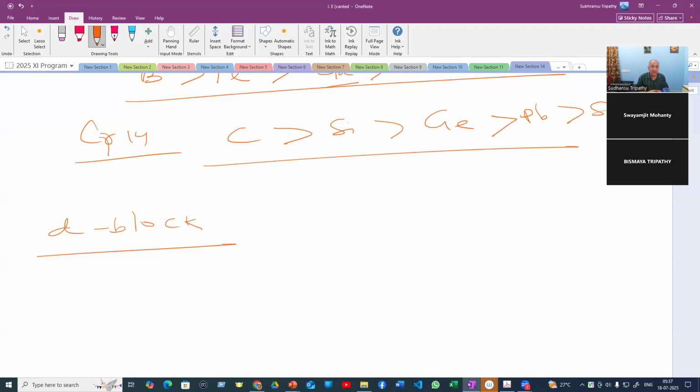But radius, that is why in a series, the ionization enthalpy in a d series is very erratic, but you will find it increases. The trend is increasing like any other normal period, but in an erratic manner. But the most important thing is at the end of any series, the IE is highest in the respective series. For example, in the first series, zinc has the highest. Second series, cadmium has the highest. And in the third series, mercury has the highest.